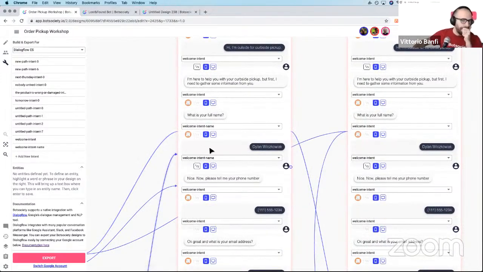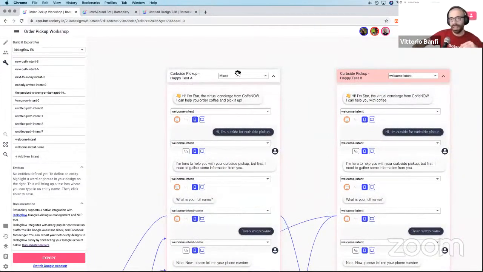Why is this important? Because you can differentiate between your design structure and your intent structure. And so your engineers are not bound to the way you used Botsociety to design your bot when they are thinking about the intent structure.